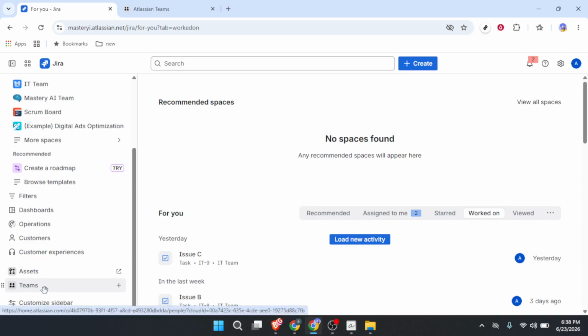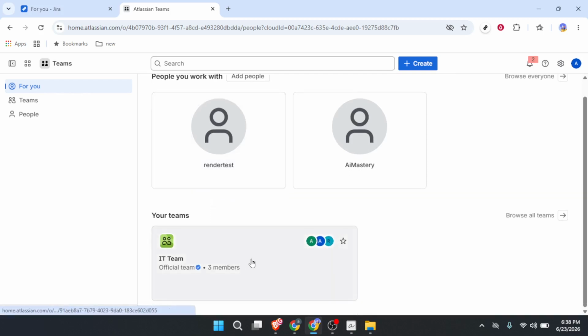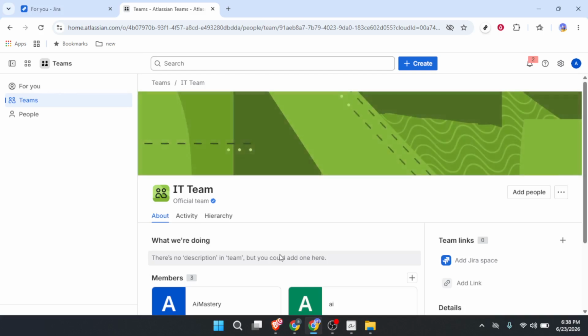All right, here comes the part where you actually pick the team you want to get rid of. Scroll through the list and click on the specific team you want to delete. Maybe it's an old team from a project that wrapped up months ago, or a duplicate that somehow got created. Click on it to open up the team's details page.